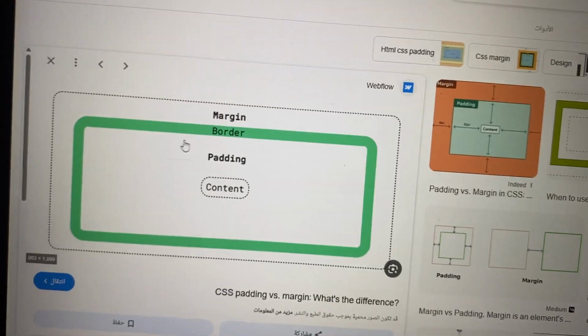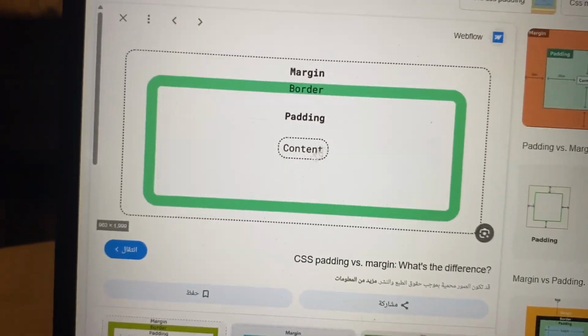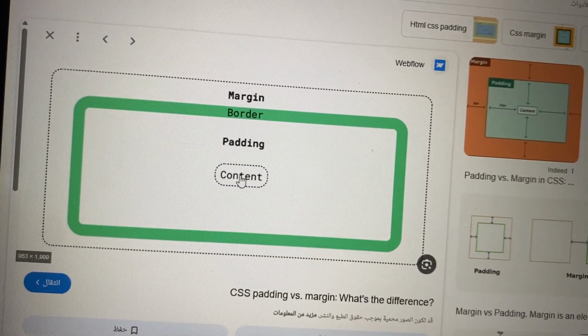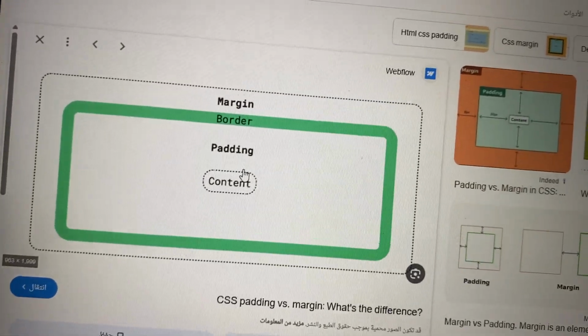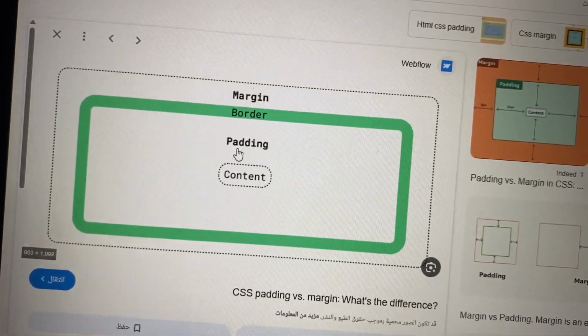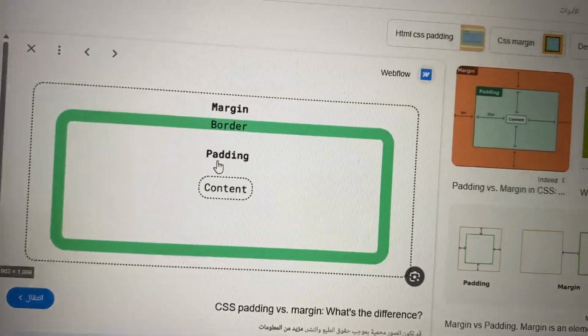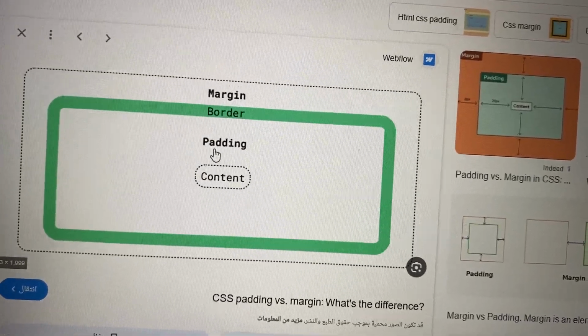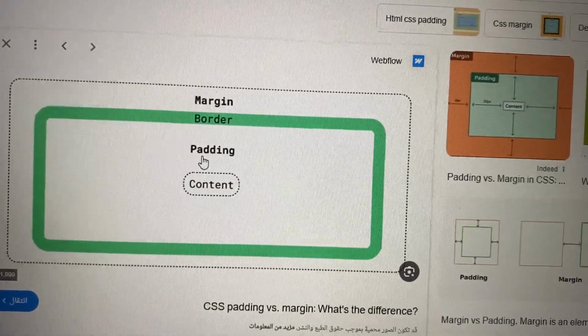Let's think of this as a picture, and you have your content right here in the middle. The padding is like a fat man's belly: it's inside of him, but it's not visible.